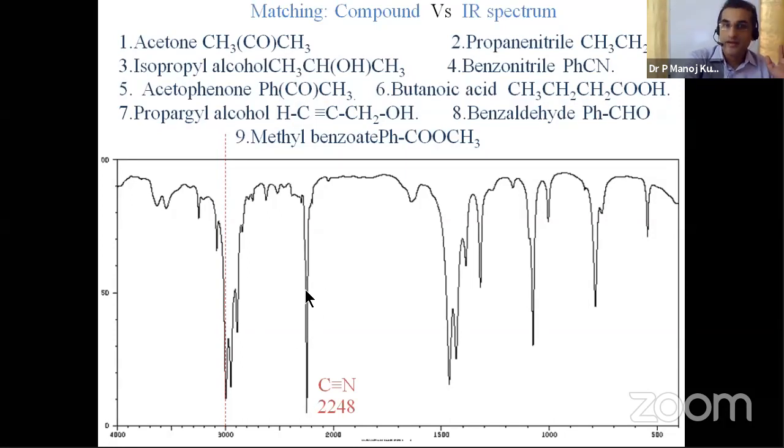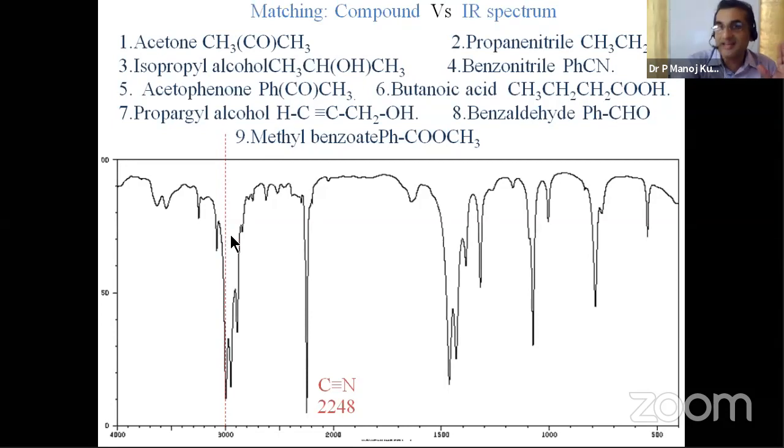That's a great thing. And when people respond, I will be able to put my views into this also. You are getting peaks below 3000. Can you see the peaks below 3000? It tells us it is an aliphatic compound and it contains a C triple bond N. The confusing one is benzonitrile, whether it can be, because you have peaks over here.